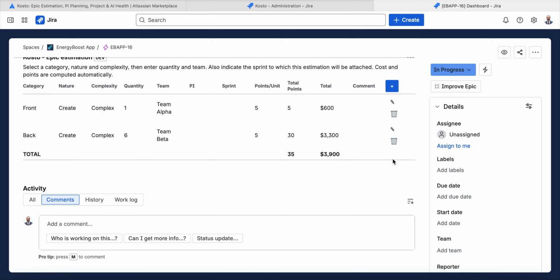So it will be easy. It is easy for product owners to have an estimation, for managers to have an estimation, and for developers to have a referential estimation for them to develop.